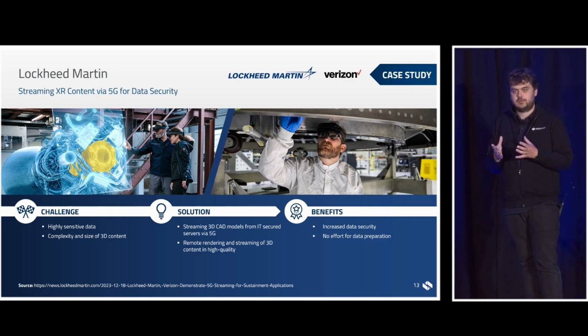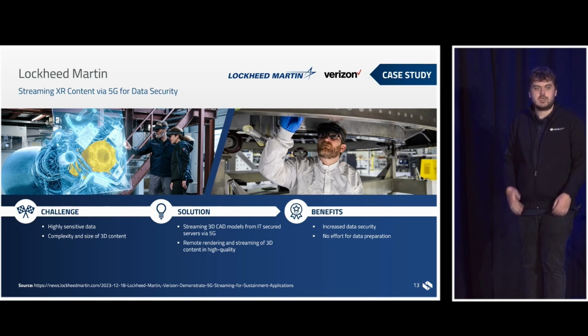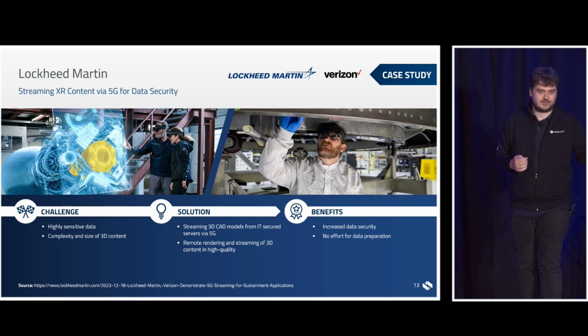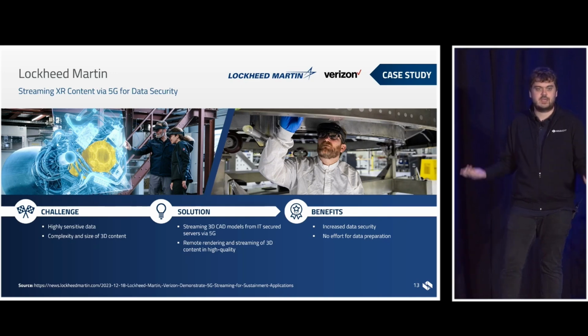So I already told you data storage is a huge issue. Imagine going to a defense company like Lockheed Martin and telling them you want to repair their fighters in the field? Oh yeah, no problem. Put the CAD data of an F-35 on a mobile device. Good luck telling them that. That will in no way ever happen. By the way, I'm not even allowed to go in their facility, so I'm quite sure it's not allowed to bring anything out of it. But with streaming, there is no data on it.